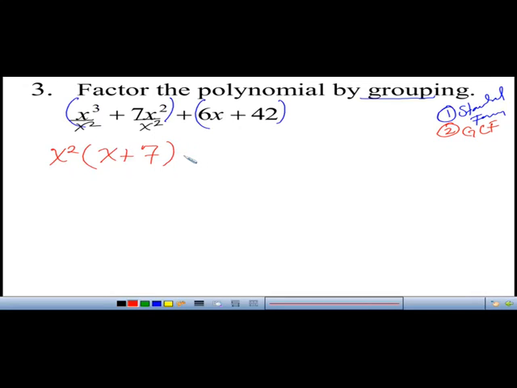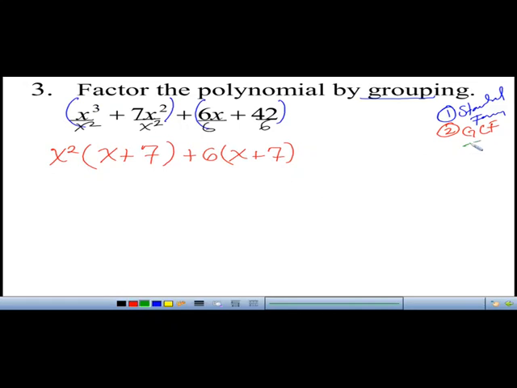All right, plus, let's look at the next 2. We got 6x plus 42. Is there a GCF or a factor that divides both terms? Which is the greatest factor? 6. So I'm going to write it right underneath each one, divided by 6, divided by 6, so you guys can see it. So what is 6x over 6? x, so that leaves us with x. And what is 42 divided by 6? 7.